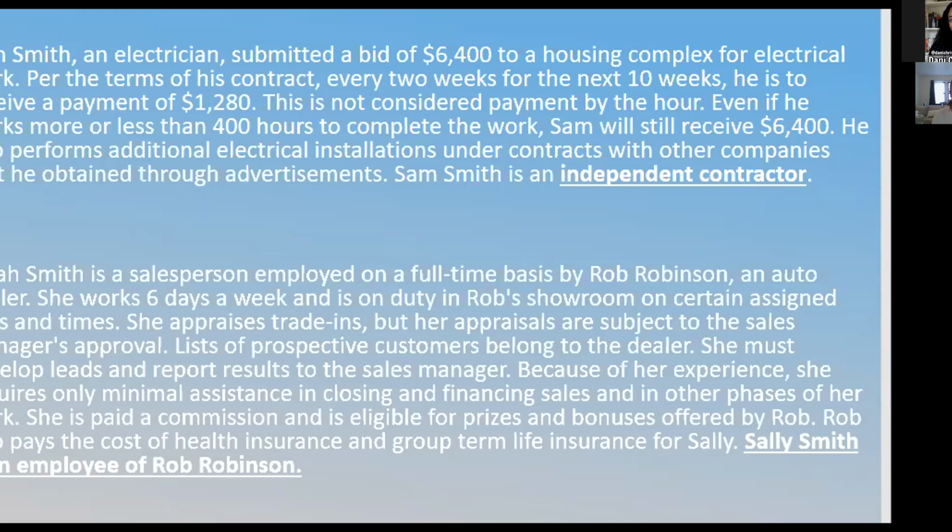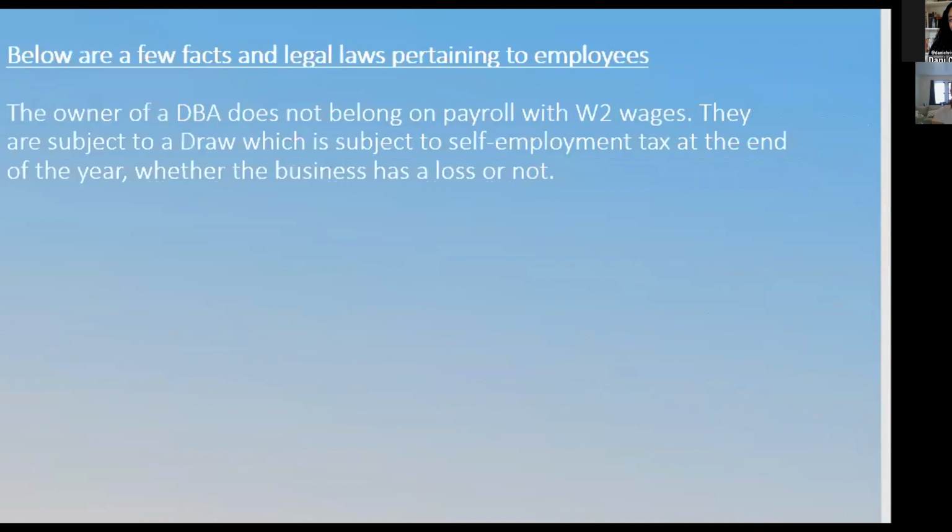She is an employee. You notice it did not mention wages and did not mention W-2. However, it did mention that Rob controls her time in, controls what she does. She needs to get approval for certain things and no approval for other things. But he also contributes to her health insurance and life insurance. So that is the difference. Some people, you may pay someone commission, you may offer incentives, but if you control what time they clock in, what time they clock out, and they come and do something the way that you want it done, they are your employee, okay? So these are a few facts pertaining to labor laws.